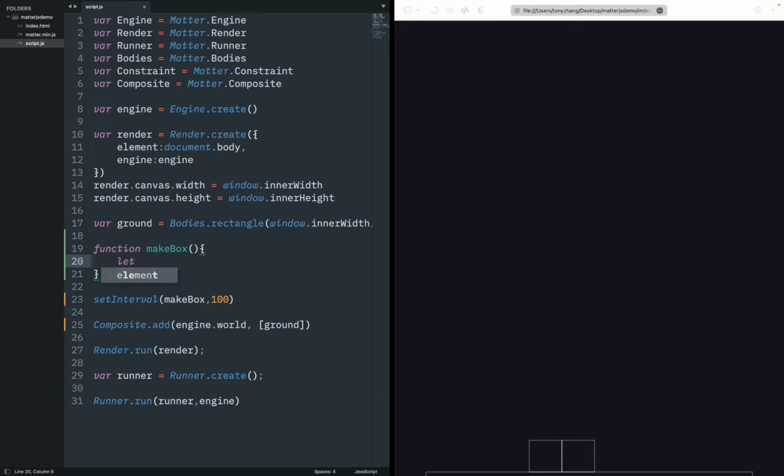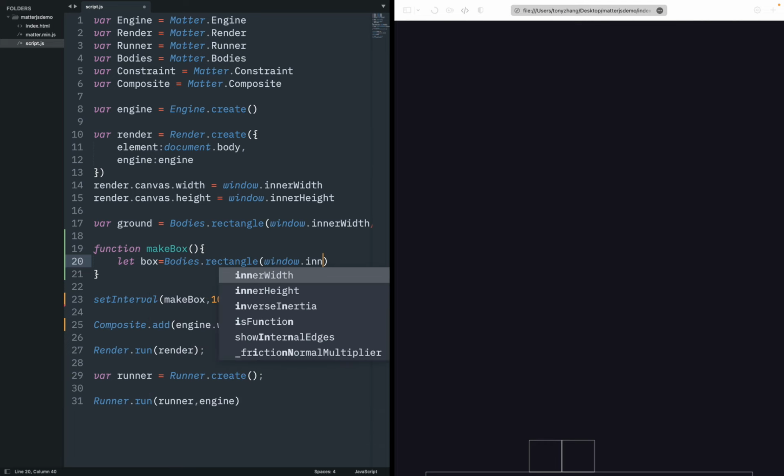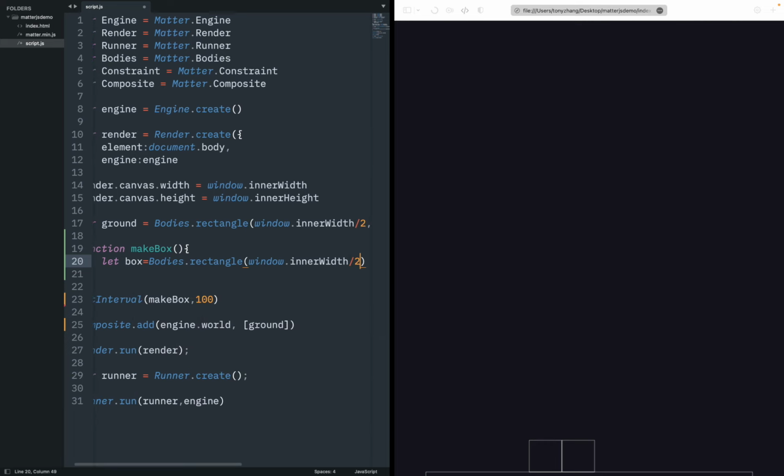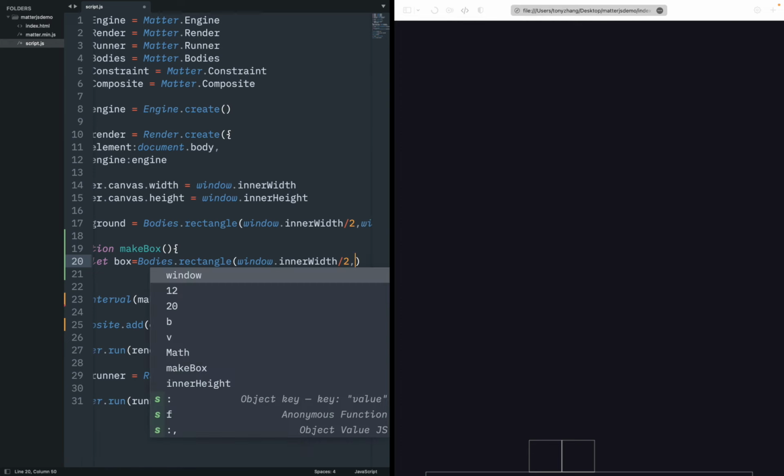and we can just do let box equals to bodies dot rectangle, and this time we also want to position it in the middle, so we can just do window dot inner width divided by 2. But for the height, we don't want it to be at the bottom, we still want it to be at the top-ish.